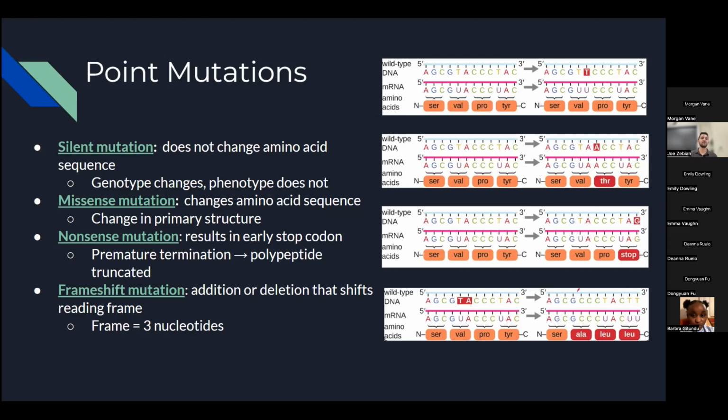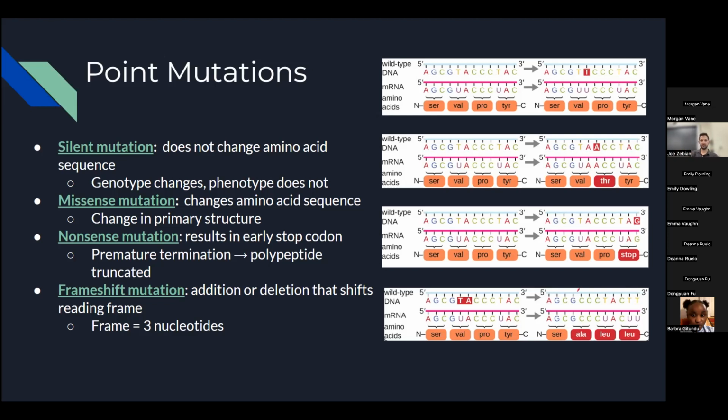In a frame shift mutation, if you add or delete a nucleotide, the entire frame gets disrupted. This can cause stop codons to come early. This can cause stop codons to be missed completely. So you can either have a protein that's too small or a protein that's far too large. Any questions on this? Because this is pretty important.